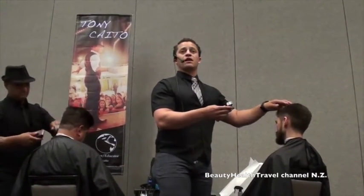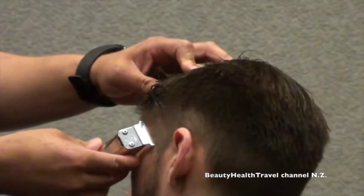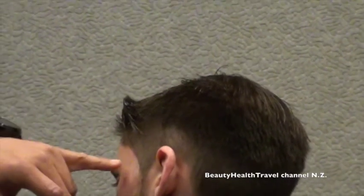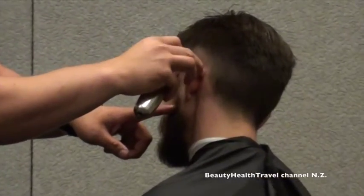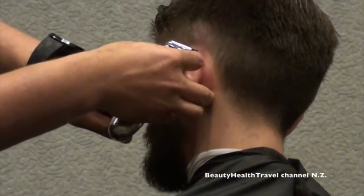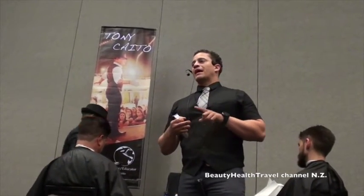There are circular curves at different points on a mid scalp — around the ear and at the temple curve. If I want to cut a nice smooth temple curve line, I use my triple threat finger: place it out to stabilize the trimmer. Then to use it as a compass, simply spin the trimmer while it's balanced — it creates a nice smooth circular line around the temporal. You do the same thing above the ear, using your pinky as the stabilizer finger and going around the ear in a circle.